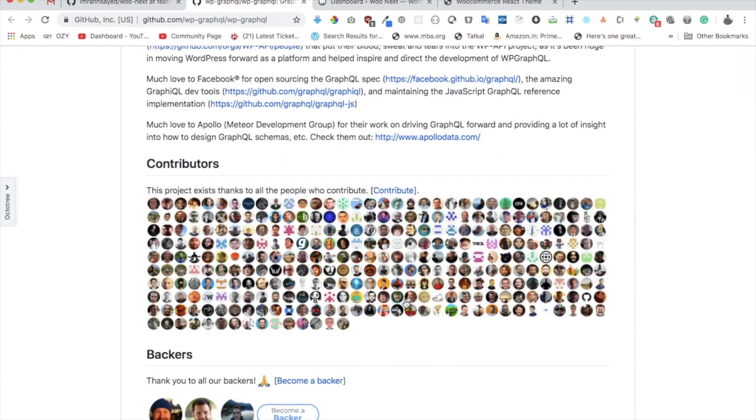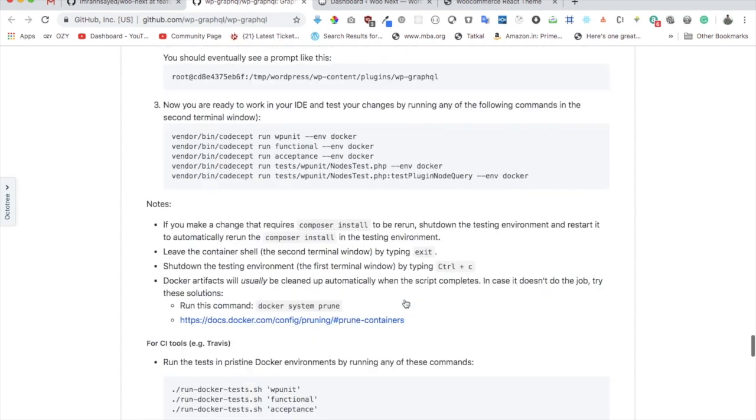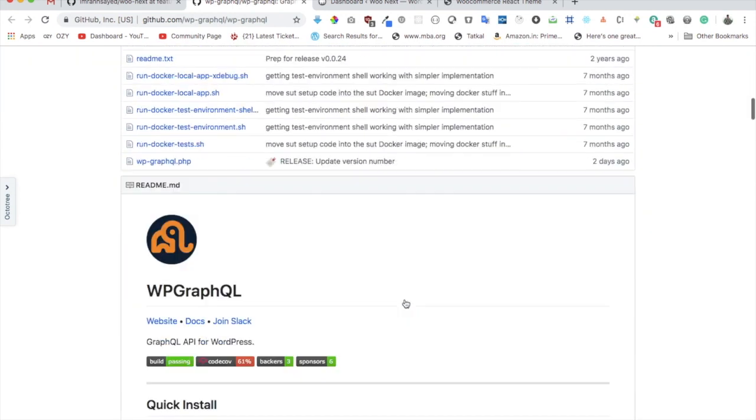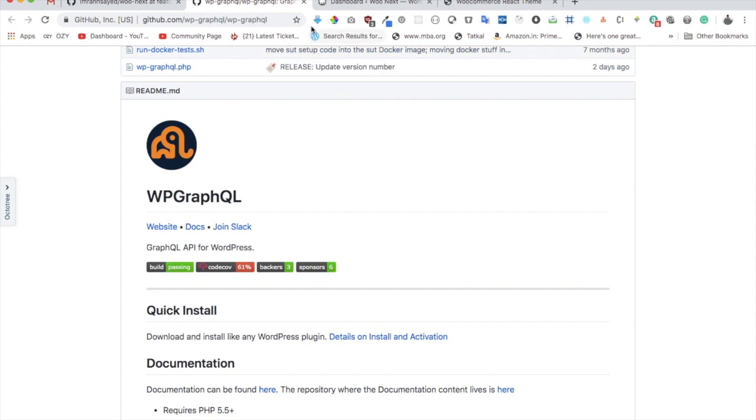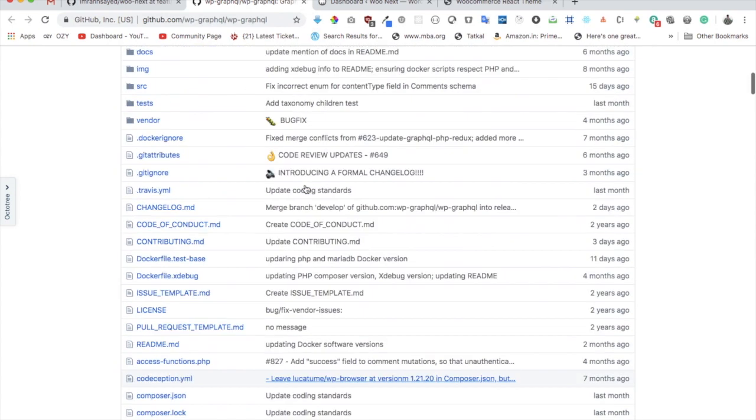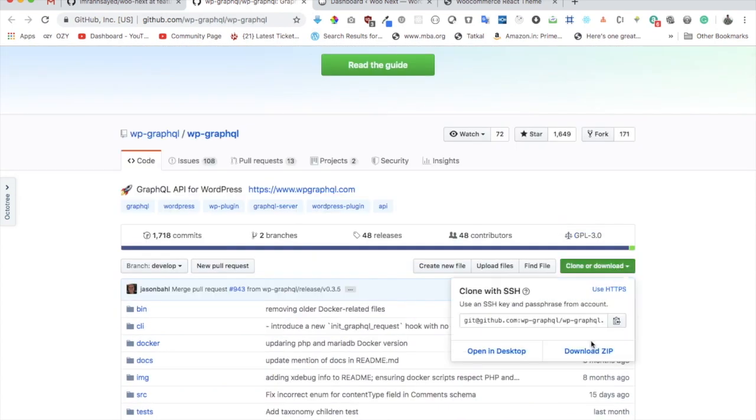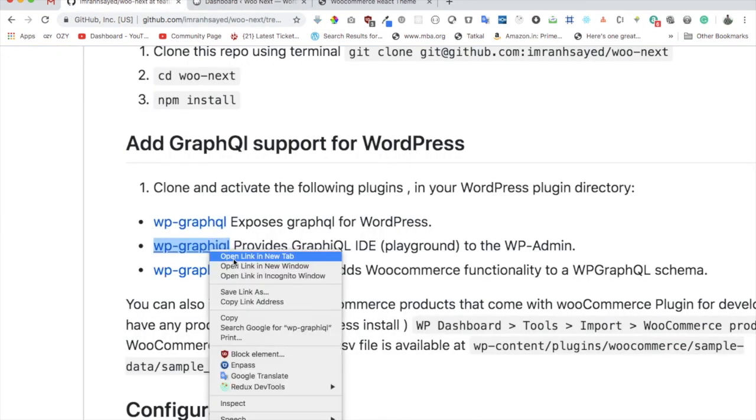It's one of the most happening projects, so feel free to contribute to it, and you can go through the README to understand it better. But you can just download it from here, and once you download it, go ahead and unzip whatever you download, and then change the name to wp-graphql, and similarly do that for the other two plugins as well.